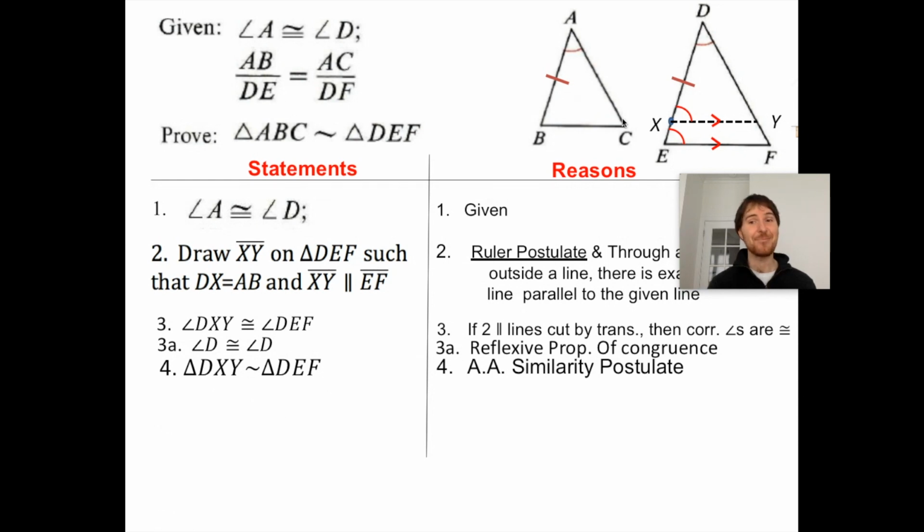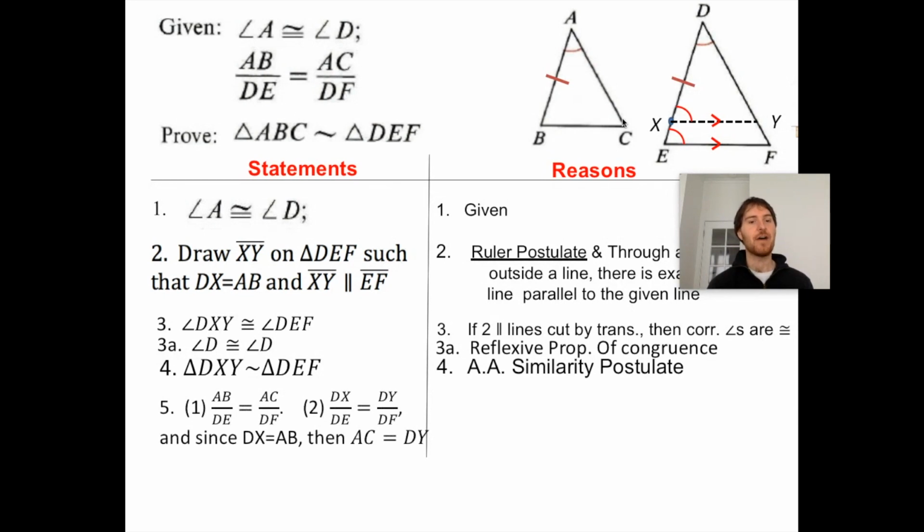Let's introduce this. This next step is very confusing as well. So I want to introduce the whole proportionality thing right here. Boom. Let's go ahead and drop it in here. Statement 5, I'm going to say this: AB over DE equals AC over DF. That is actually the given premise, okay? And beyond my given premise, step 4 is allowing me to say that DX to DE is in a common ratio with DY to DF, because of the definition of similarity.